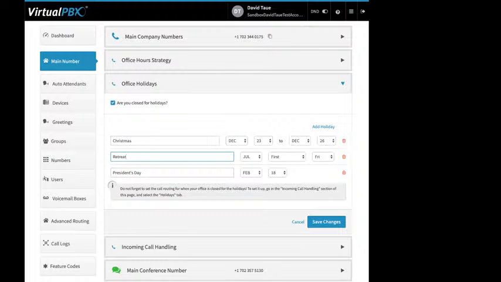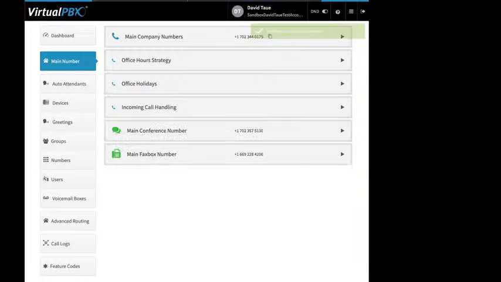And then this one here, retreat, this is the advanced example where basically I said, hey, the first Friday in July, we're on holiday, right? Company picnic day. Right, yep, so you can do first, second, third, fourth. They can do last as well. And then obviously each day of the week. And then any changes, click on Save Changes.